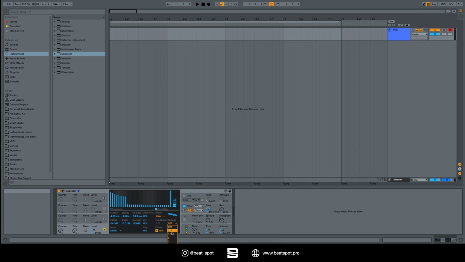Then we have the repeat, and then we have the phase, then we have the feedback, and now it's grayed out because of this algorithm. So if we set it like this, so it's not modulated by anything else, we can modulate this operator by itself. And the same goes for all the other operators. Now let's jump to the other section.